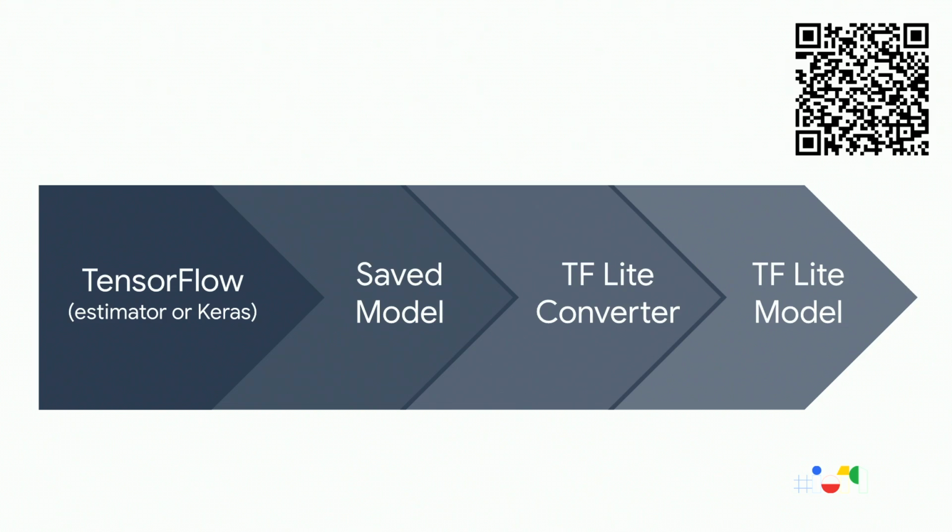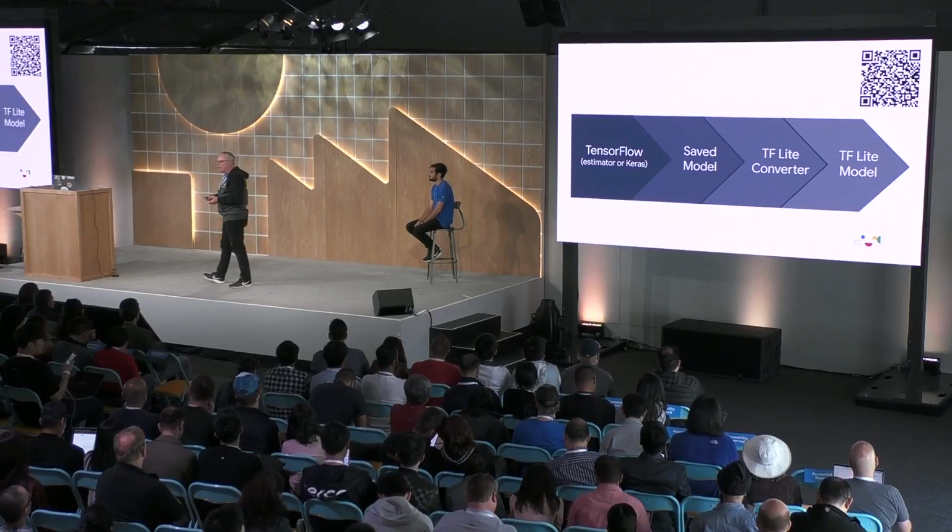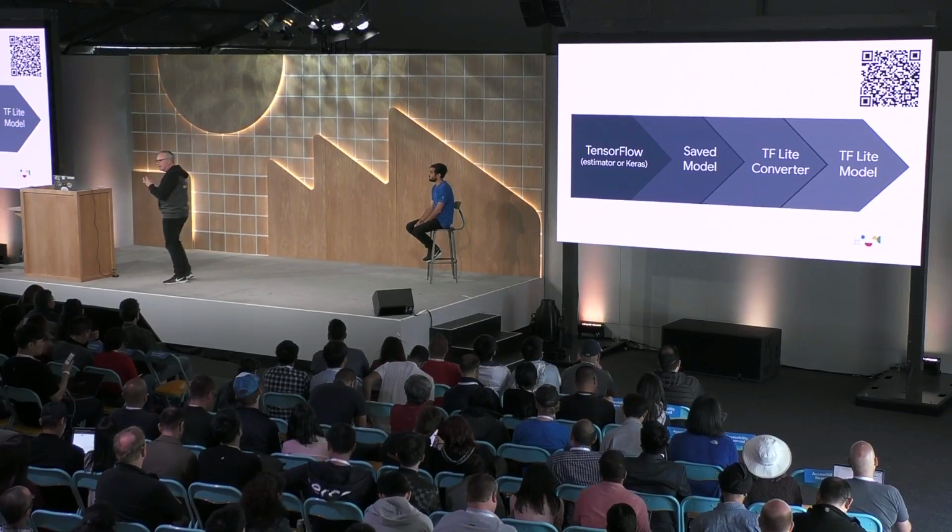Now, once you've done that, in TensorFlow Lite there's something called the TensorFlow Lite converter, and that will convert our SavedModel into a TensorFlow Lite model. The process of converting means it's going to shrink the model, and optimize it for running on small devices, for running on devices where battery life is a concern, and things like that. So out of that process, I'll get a TensorFlow Lite model, which I can then run on different devices.